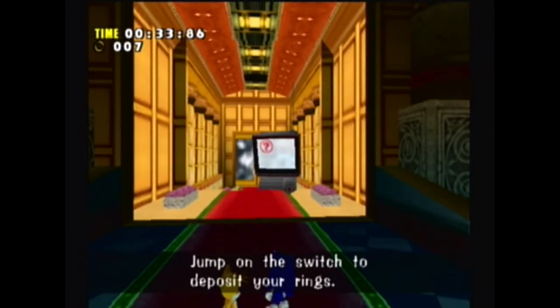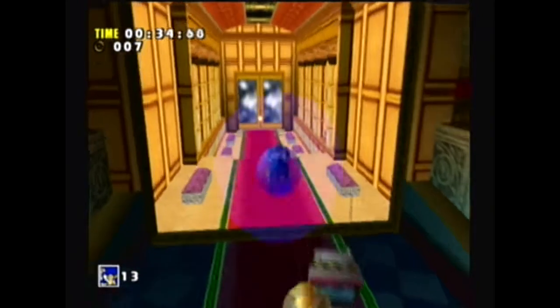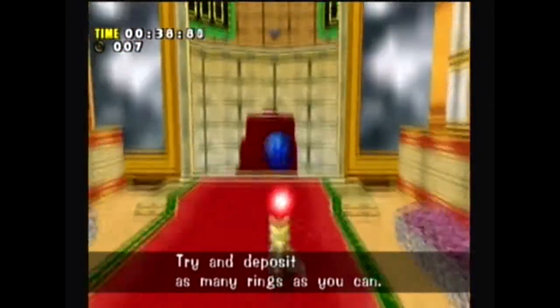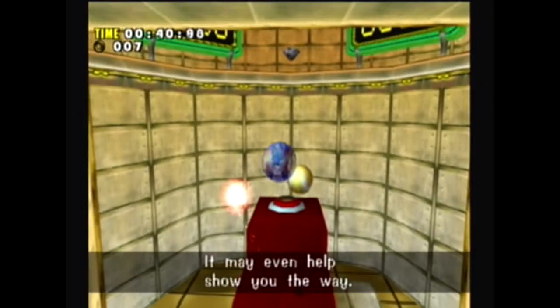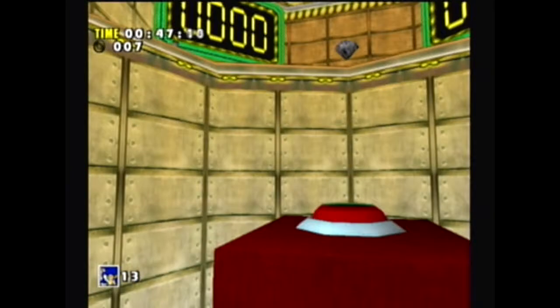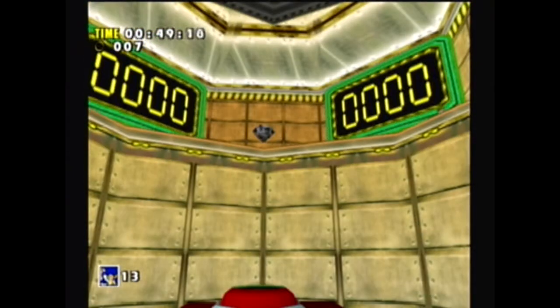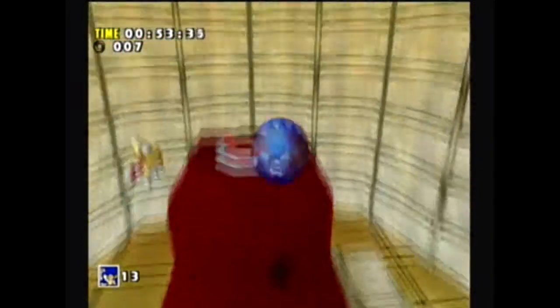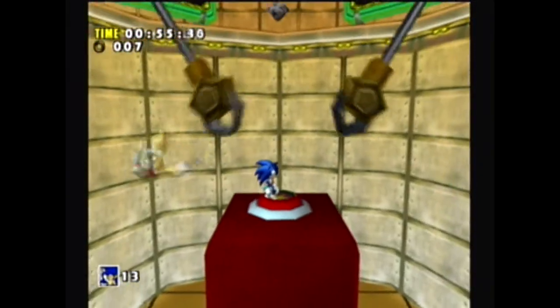This is the vault. Jump on the switch to deposit your rings, so you can have your rings permanently stored here. Try and deposit as many rings as you can. Yep, it may even help show you the way. If you look up there, this is kind of an awkward screen control, not gonna lie. You can see the Chaos Emerald is right up there. You need to deposit, I believe, 200 rings in order to get to it. Yeah, it's kind of annoying.